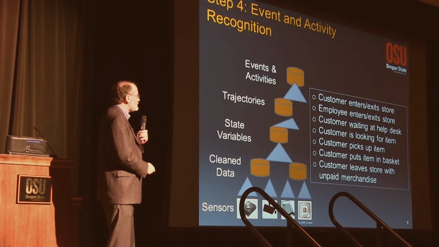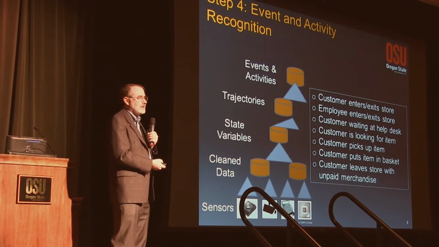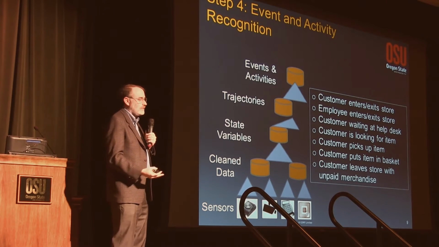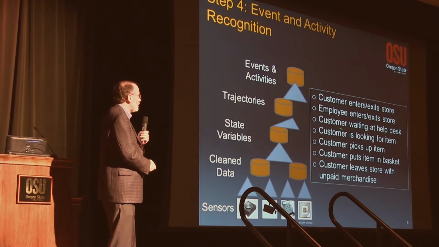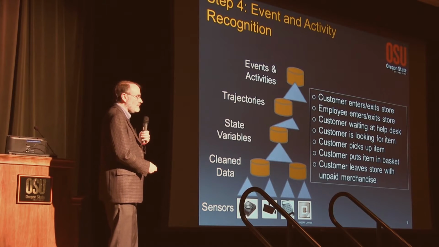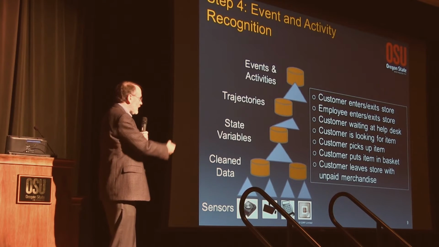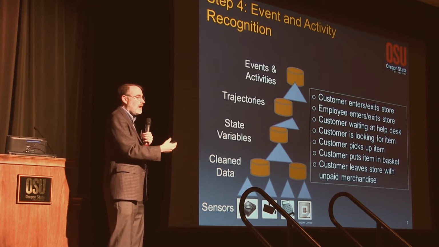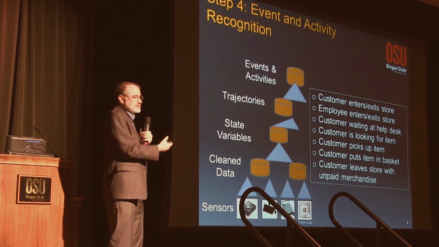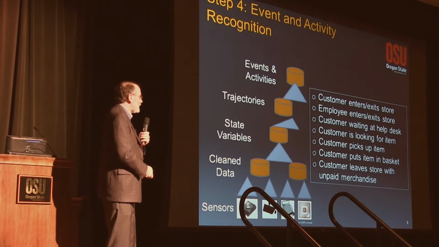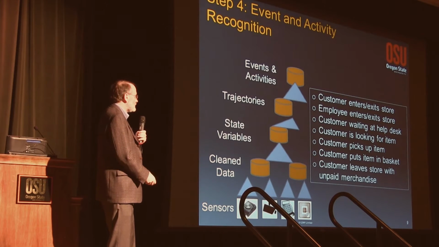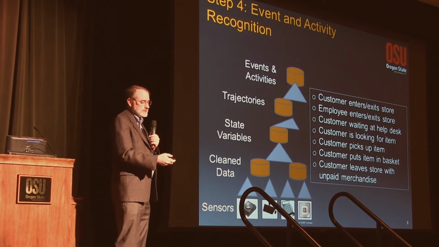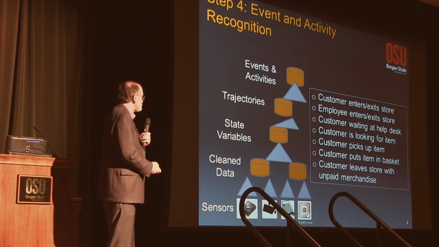But think about trying to detect when a customer is waiting at the help desk and there's no one there to help them, or maybe counting how many people are in line waiting for attention, or detecting when a customer is looking for an item as they're walking down the aisle. When do they pick something up and maybe they put it back down, and so we say, that looked like something they wanted, but they decided not to buy it. Or they pick it up and they put it in their basket. Maybe we're trying to detect when a customer leaves the store without paying for the item.